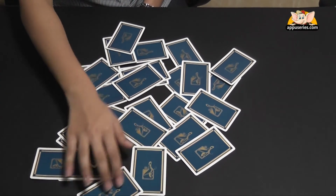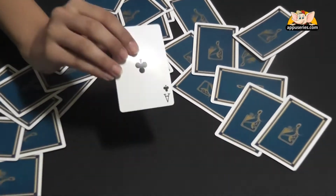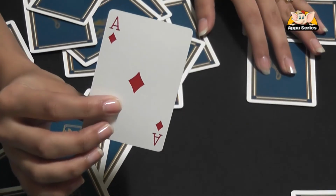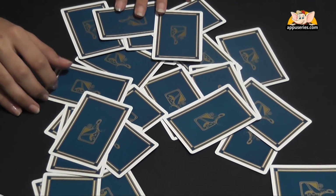Now here, you can see the ends stand up. So this is definitely a black card. This one, you can see it's flat. This is a red card. And so on. And you can trick your friends very easily.